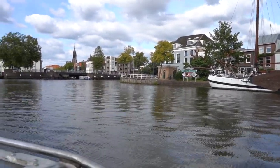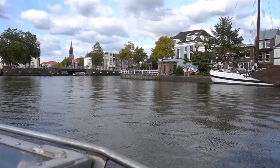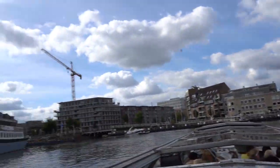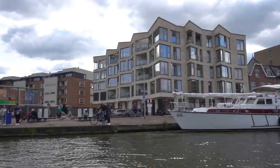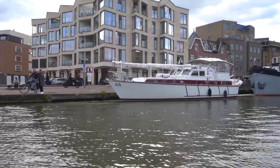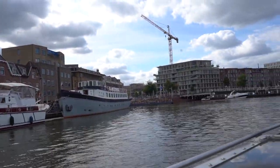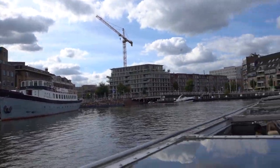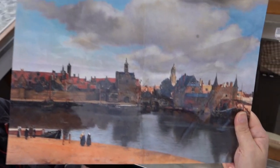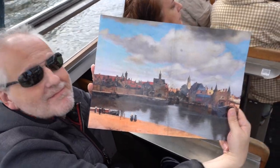So the painting that you will get now, this is the View of Delft by Johannes Vermeer. He painted it from the left of us and he painted what is on the right of us. And as you can see, I also could have put the boat somewhere else, because you can't actually recognize anything. There's one thing still the same, and that's the tower of the New Church. The rest of the city has changed. We don't have city walls and city gates anymore. There are a couple of pieces left of the city gates and city walls, but the only thing you can recognize is the tower of the New Church.